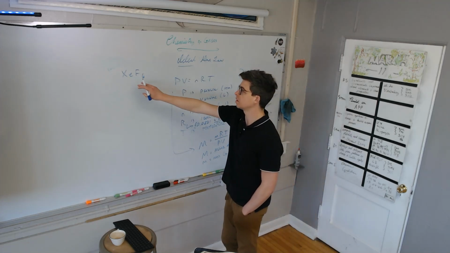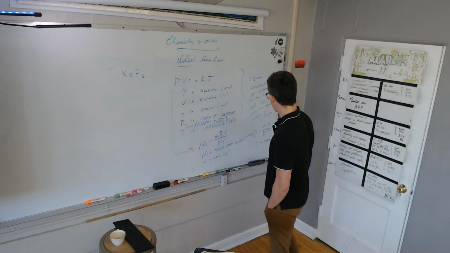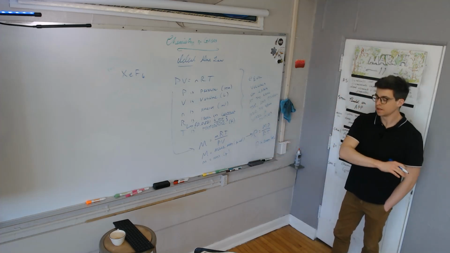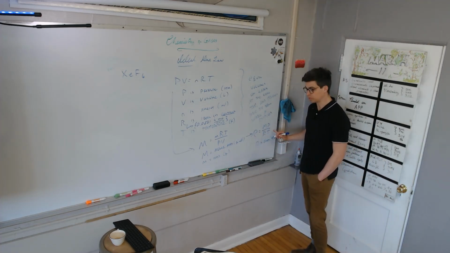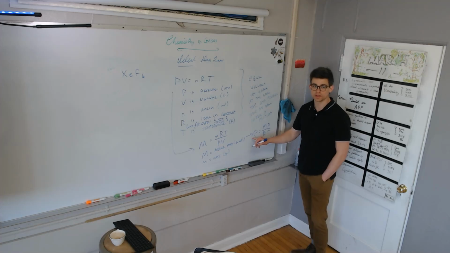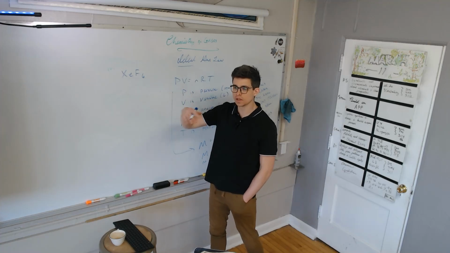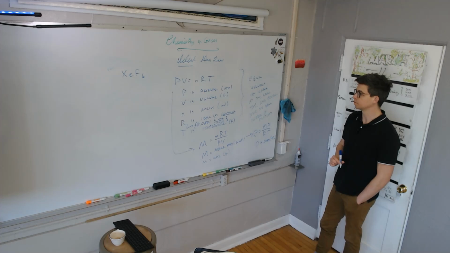All we need to know about something that really exists in nature is its formula and the conditions it's in, and we can tell its density also. Conversely, if what we know about it is its density, which we could measure in a lab, and the pressure and temperature, which you could probably measure in your car, we couldn't quite find its formula, but we could find its molar mass, which would be very, very valuable to us. So these equations are a really powerful tool to allow us to learn about our world.